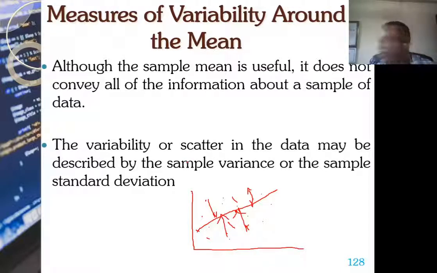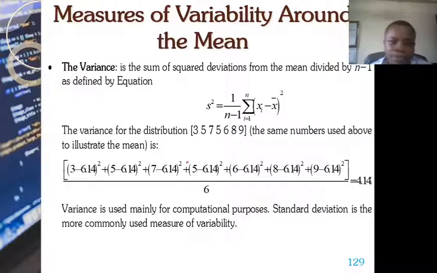Now, in the area of statistics, when it comes to measuring the variability within a data set, one, or should I say two, most important statistics come to mind. That is the variance and the standard deviation. And very soon we are going to see how these are calculated. So without much ado, let's take a look at the variance.